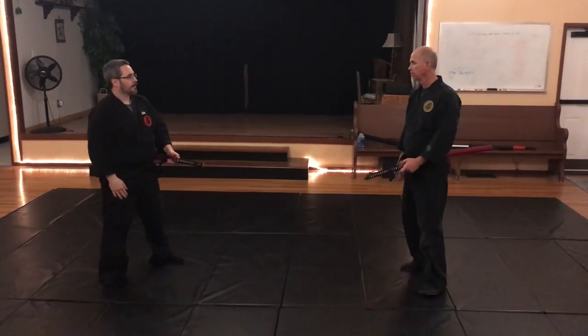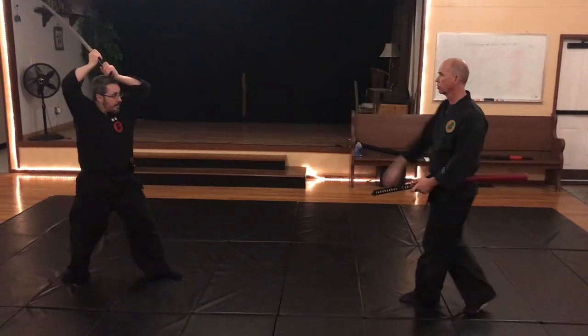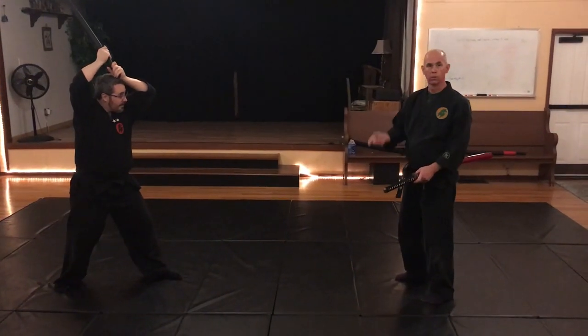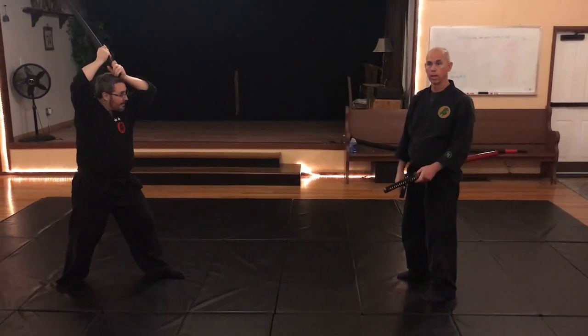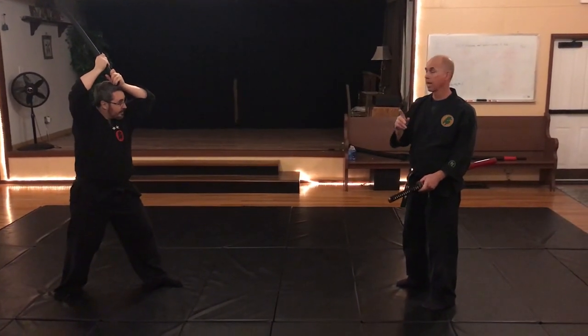Sabaki Gata, the 8 footwork method. And the very first one, the attack is Daijoran Shomen Giri. The big mistake that we all have is that we move too late, and so then we rush. And we don't want that. We want to be able to move calmly and gently. The only way to do that is to move on time.